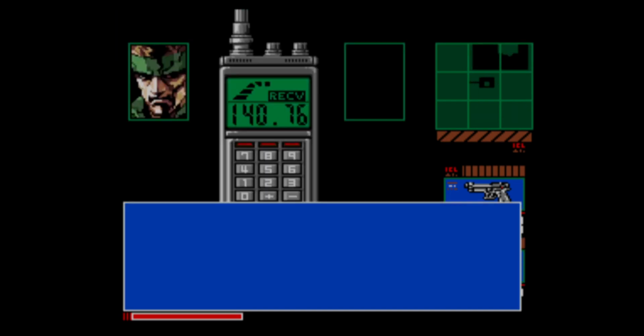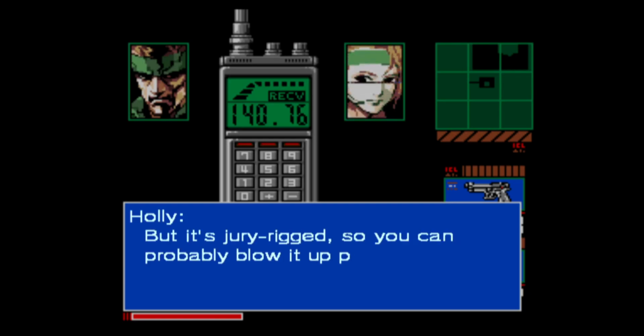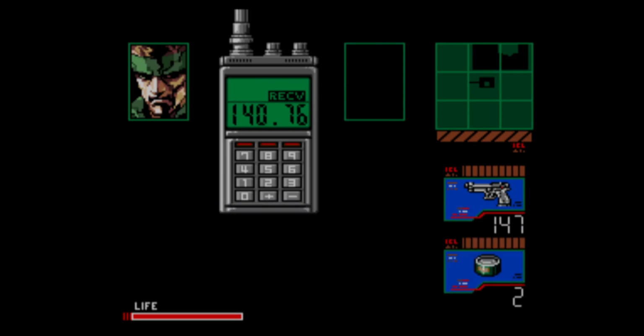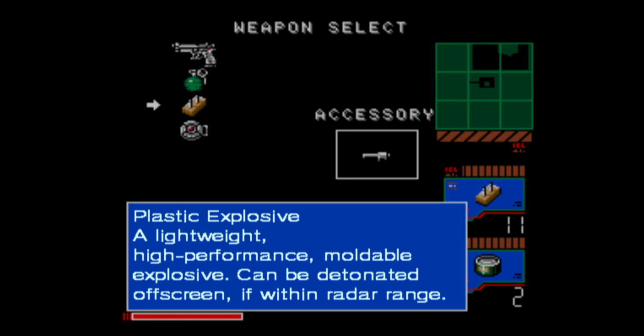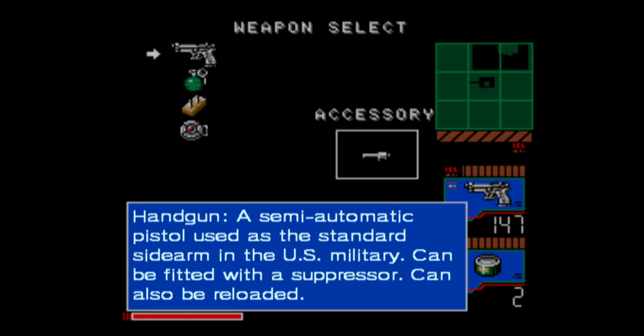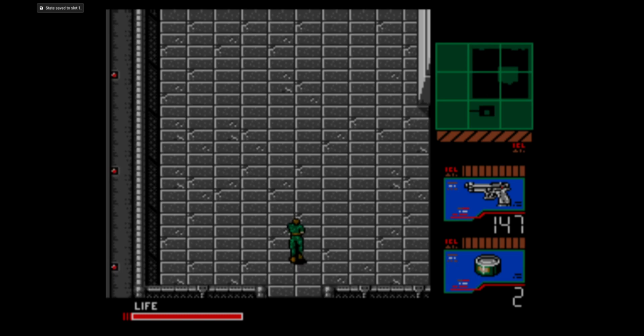And we get a call from Holly. The door to the roof is painted shut to prevent trespassers, but it's jury-rigged, so you can probably blow it up pretty easily with the classic explosives. See ya! Got it. It's fun to do a plastic snake impression. Door's open. Alright.